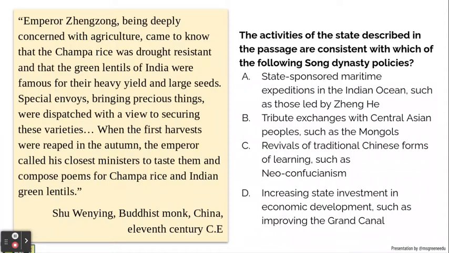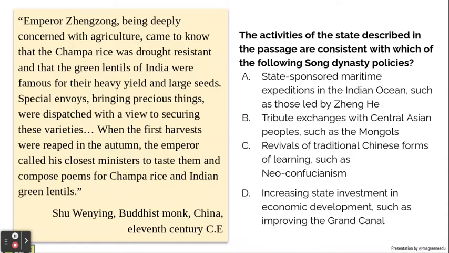Okay, this is the type of question we're going to have on our unit tests. It'll also be the type of question that we'll have on the AP exam. This is called a stimulus-based multiple choice question. All the questions on the AP exam are stimulus-based, which means they give you a passage or a picture or a map or a graph or something that you have to interpret with your own knowledge of history and answer a question. So usually the passage alone is not enough to answer the question. Usually you have to have the passage and your own knowledge of history that you're going to learn this year to answer the question. So we're going to do some examples throughout this first unit to introduce that to you and start getting used to those types of questions.